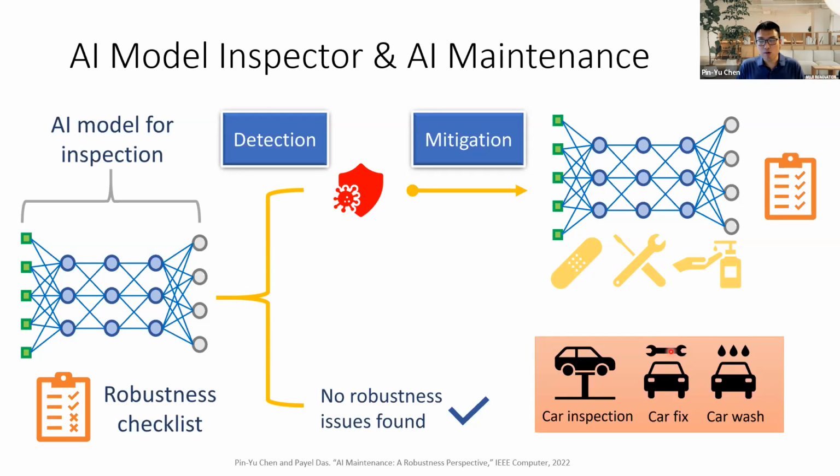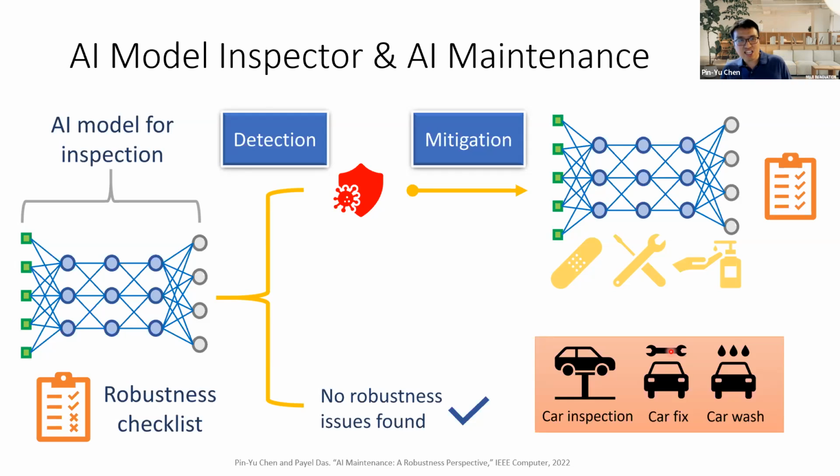So the idea, I would like to make an analogy to some cases that are more familiar to the audience. That will be car maintenance. When we are using our cars, it's very natural that we take our car back to the inspection and maintenance shops to make sure there's nothing wrong with our car. And if something is going wrong with our car, we will ask the maintainer to fix our car. So we would argue that we should actually do exactly the same thing for our AI technology.